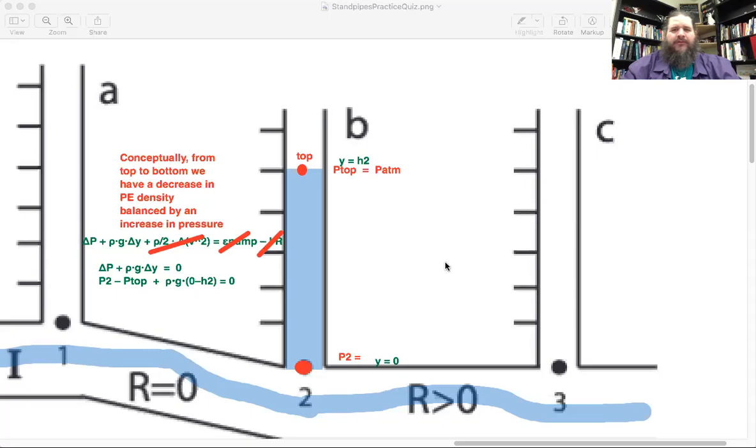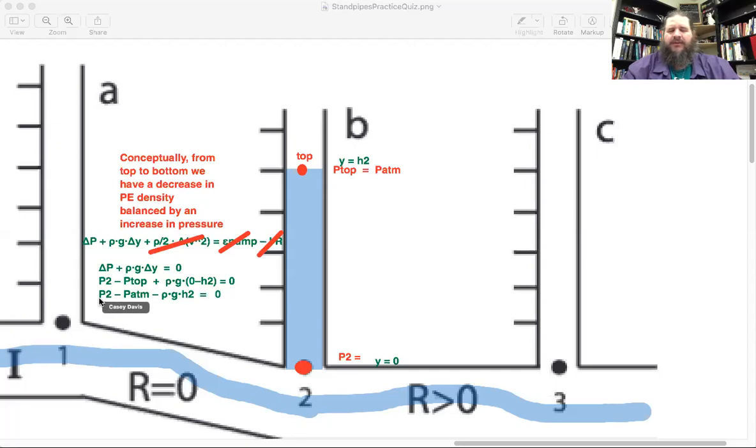And what are we actually trying to solve for here? What's our goal in this Bernoulli equation? What are we trying to figure out? Yeah, pressure 2 is presumably the unknown we're seeking here. And to solve for P2, if we've got pressure 2 minus, and pressure at the top is just pressure of the atmosphere, rho times g times negative h2 would just be minus rho times g times h2. So there's our simplified Bernoulli equation.